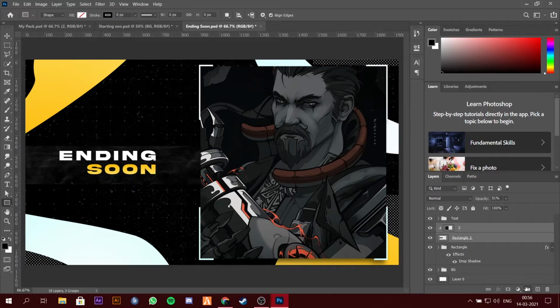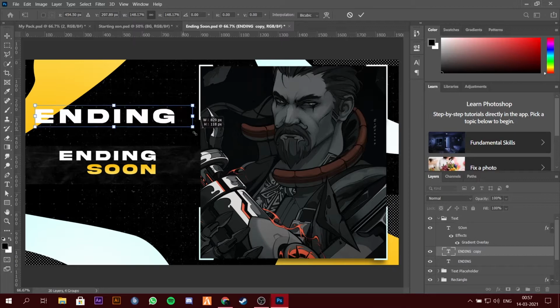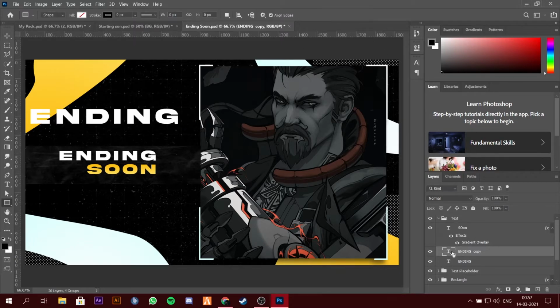And we are going to grab both items into one folder, and I'll call this text placeholder. We have basically the text over here, and what I'm going to do next is duplicate the ending text and do the same.